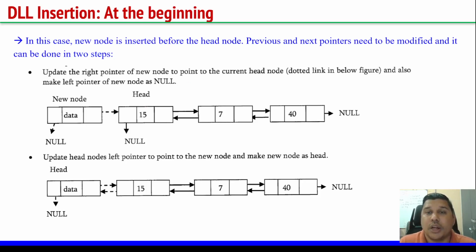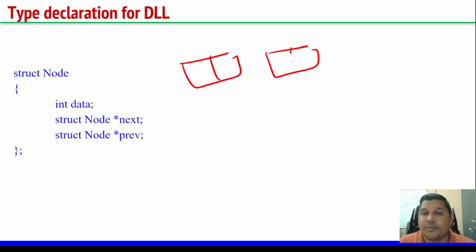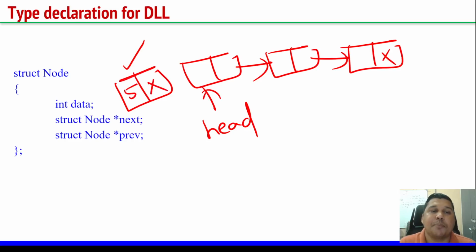So, first, if you remember, in single linked list, you already had a list like this. This is your head pointer. What do I have to do? I have to first create a structure like this. For this, I have to write 2-3 statements which will allocate memory, add some value and put null here. Then, this is my new node. The new node's next should point to head, and we should make this the head. This was our logic to insert a new element at the beginning in single linked list.